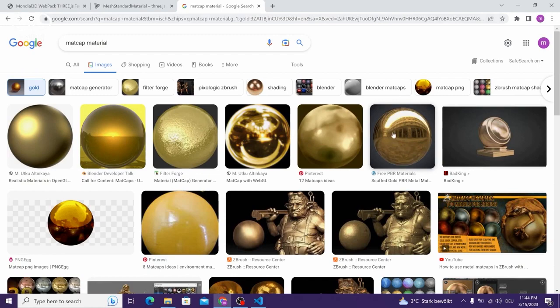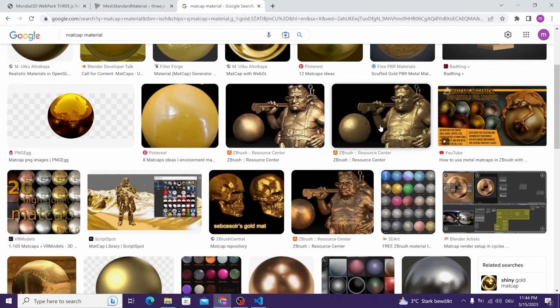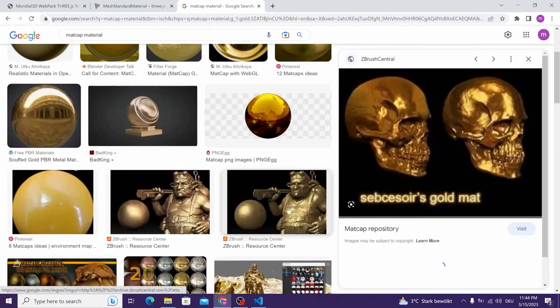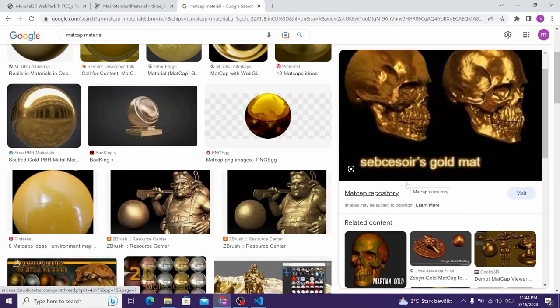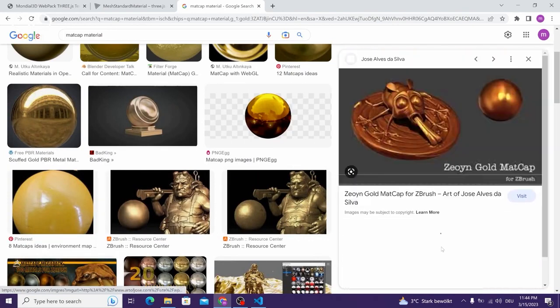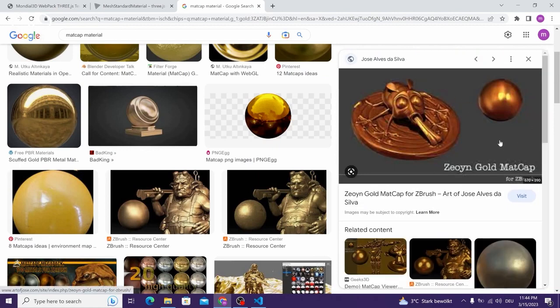It's just predefined. If you add these textures to your environment, you can see the same reflections, and as a result, it will not reflect your environment. As a matter of fact, the processing power will be saved.